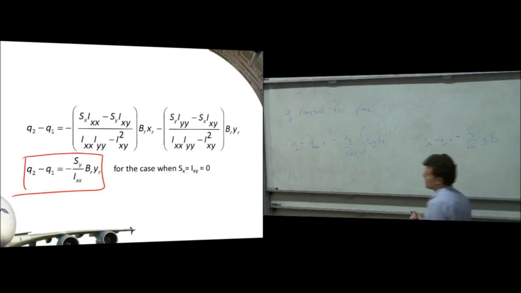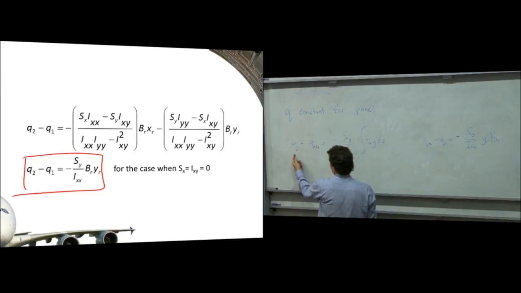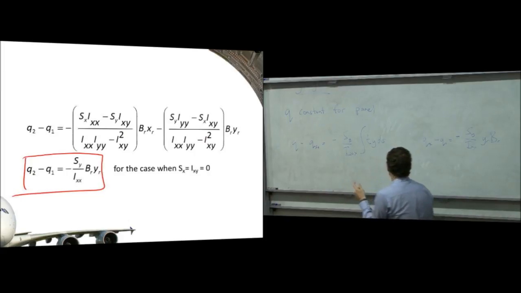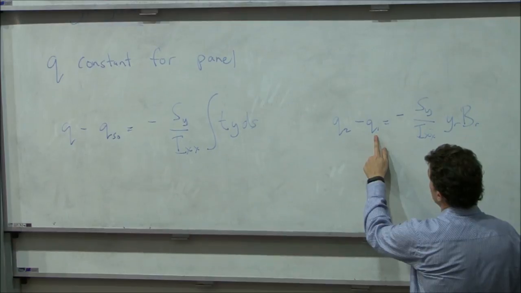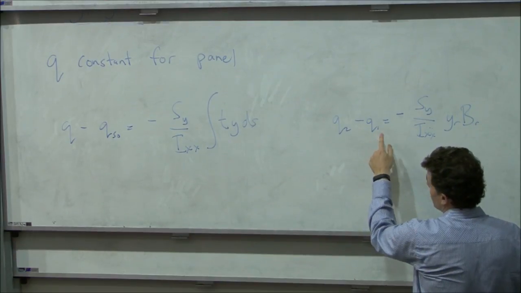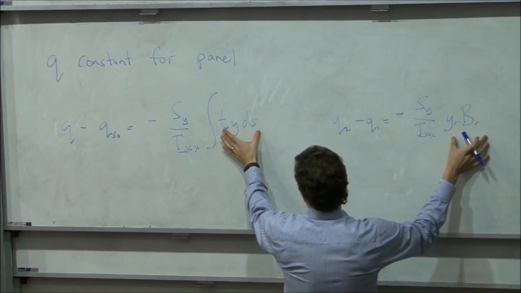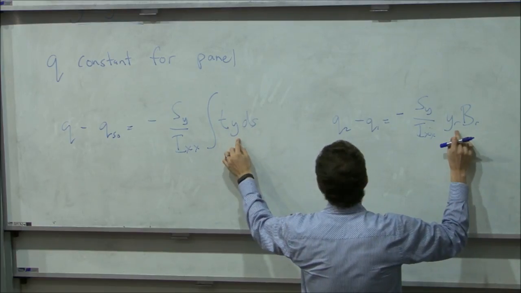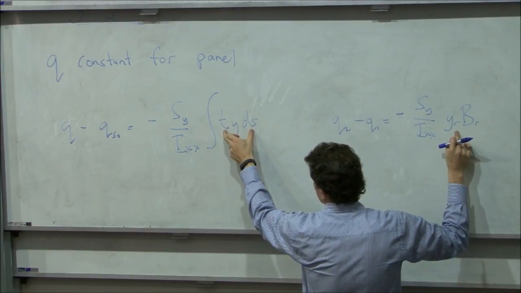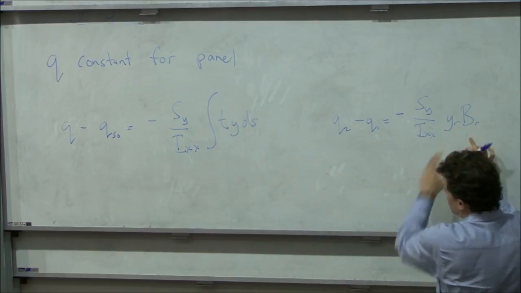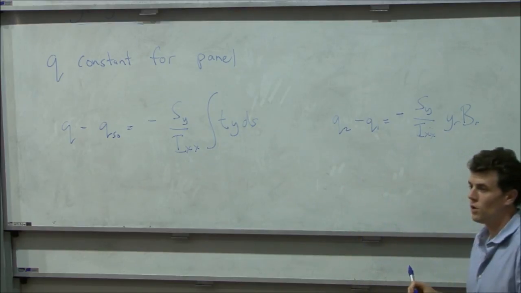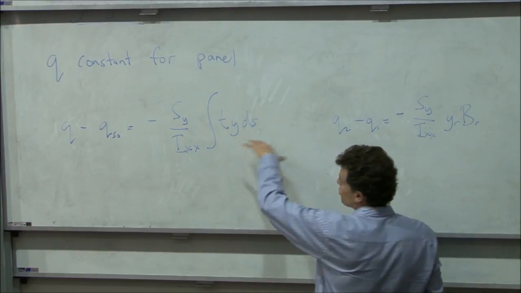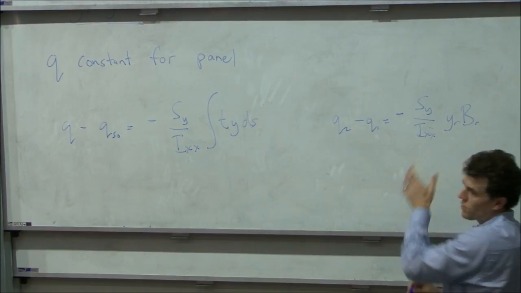So there's some equivalence here. This is tracking the q that we're trying to find against some starting point that we should know. And here it's the same again. If we want to find q2, we have to find q1 first. And the bits in here are sort of similar too. So if we assume y is constant, then the integral of t ds is an area and b is an area. So there are some similarities here. We haven't completely reinvented the wheel. We've just changed an integral calculation, a distributed calculation, into a discrete calculation.